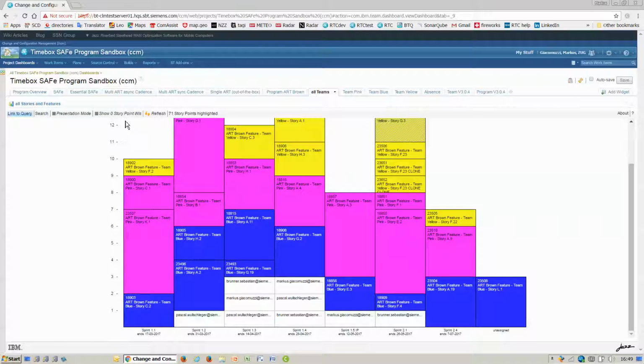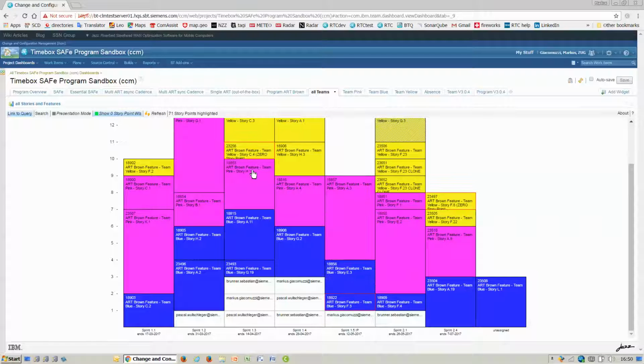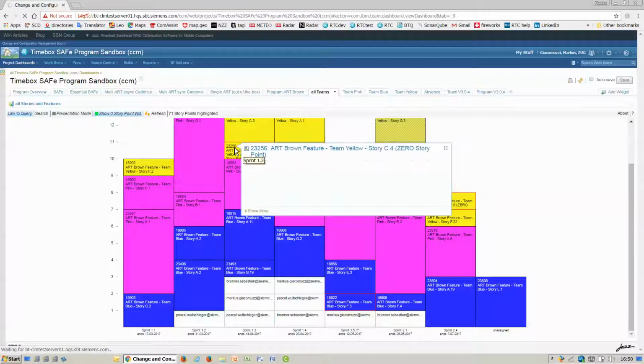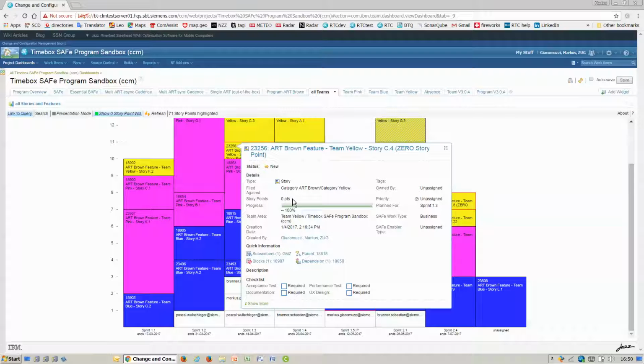Then we have the new toggle button showing 0 story point work items. You see there are stories with 0 story points. So if we hover, we can see this in this rich hover.